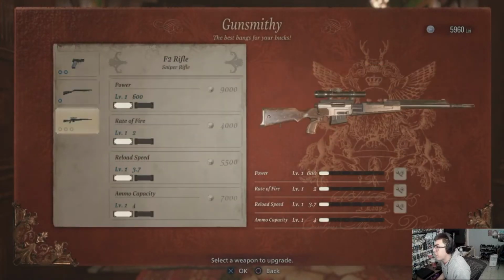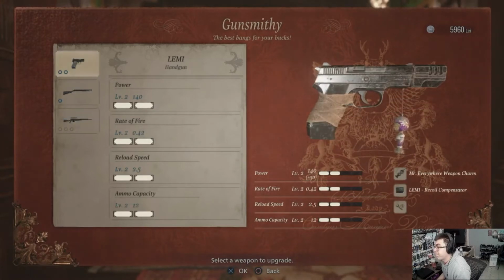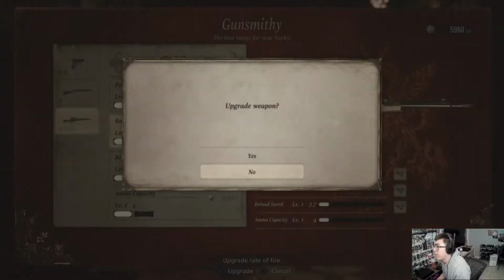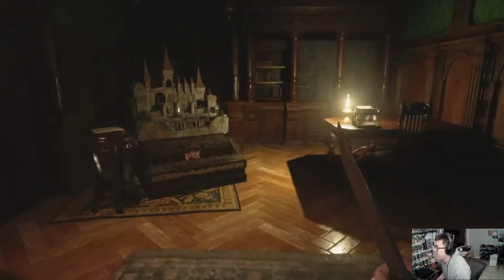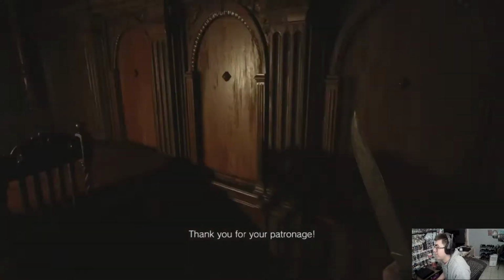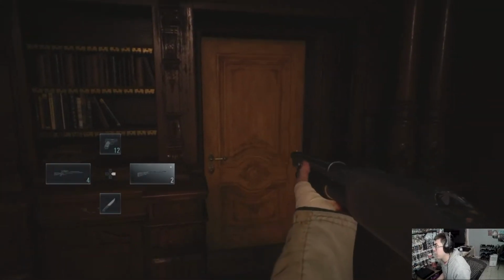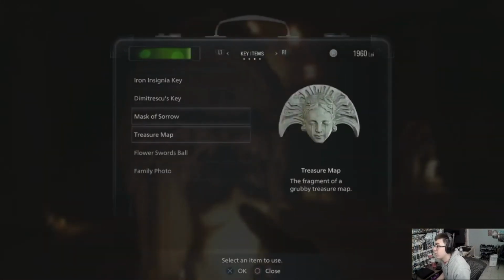Anything we can upgrade? Rate of fire? You know what? I'm gonna upgrade the rate of fire on the sniper. What? Ah, it's fine. All finished. Thank you for your patience. Patronage. Damn it, that was close. But you know me, a safe freak. We're good. Just don't come any closer.